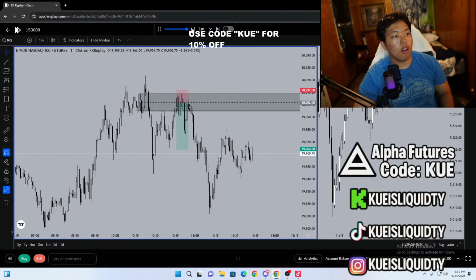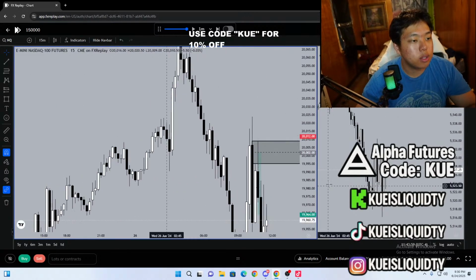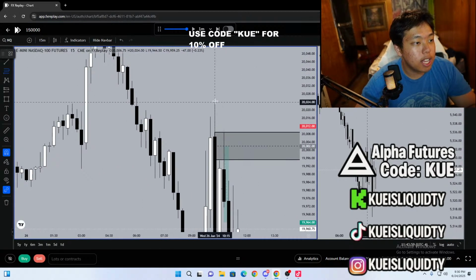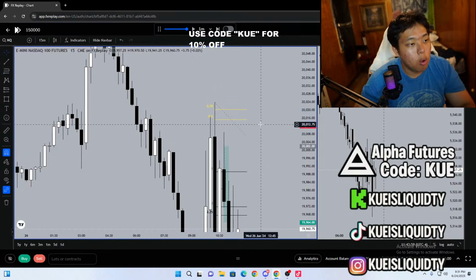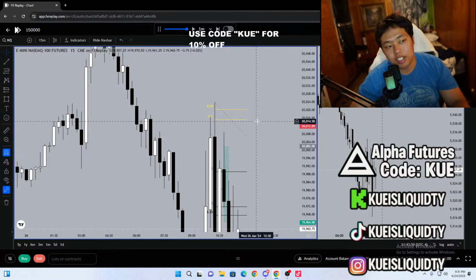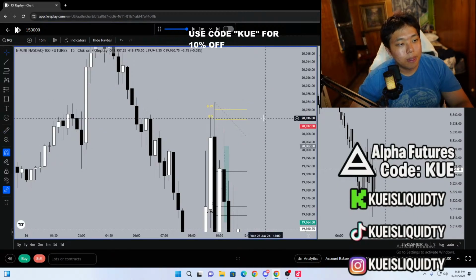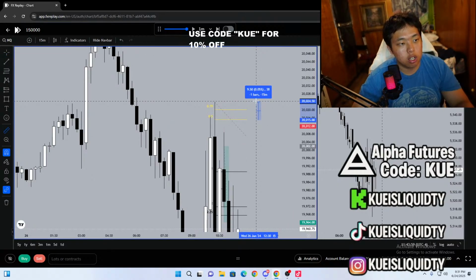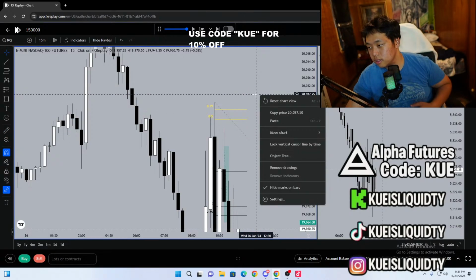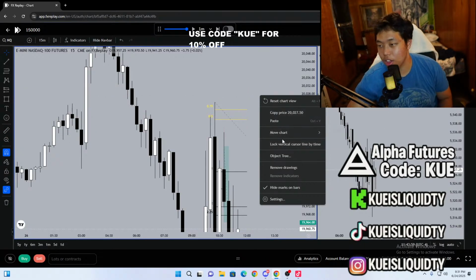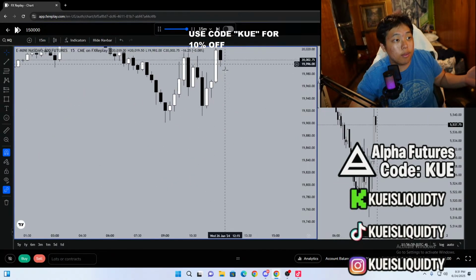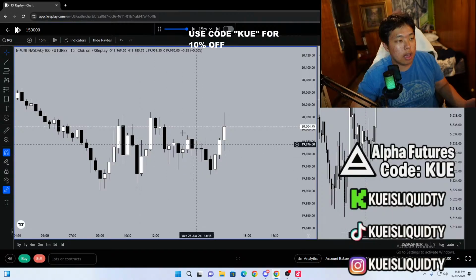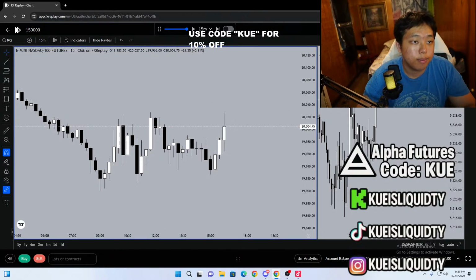See, look, perfect. Thing is, we don't get this rejection block, right? We don't always get it. I saw the Pal's video on rejection blocks, but he didn't say this in the video: you want to enter off the 50% mark of the rejection block. Look at that. Draw on liquidity could be correct. It looks like it just chopped most of the day, but theoretically, it would have worked.